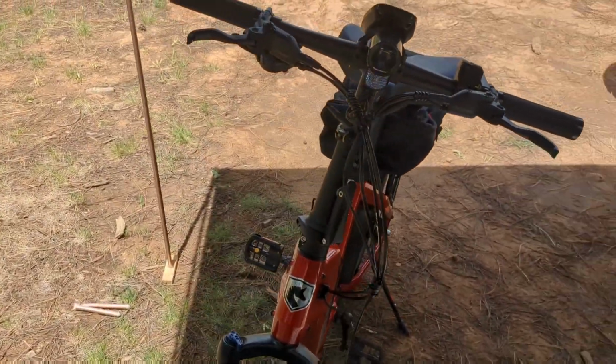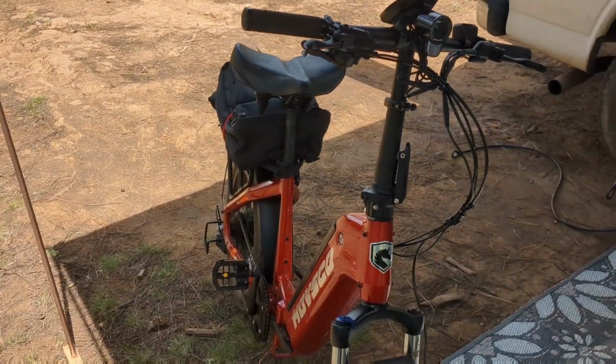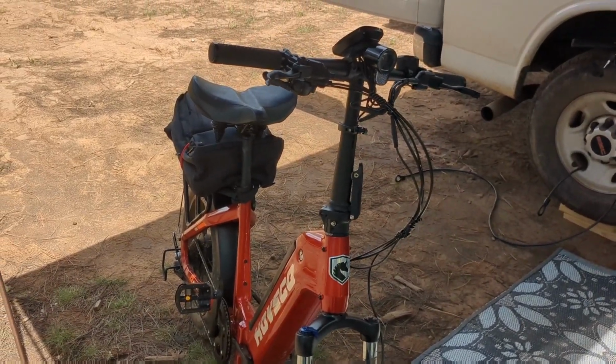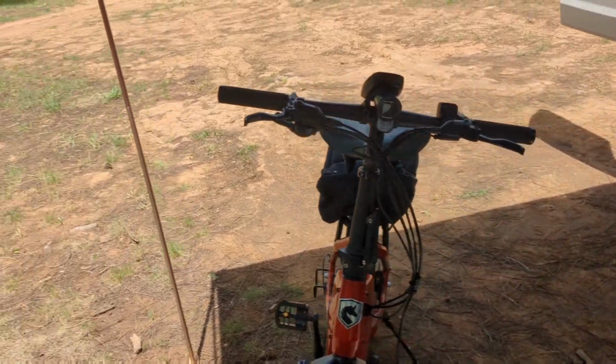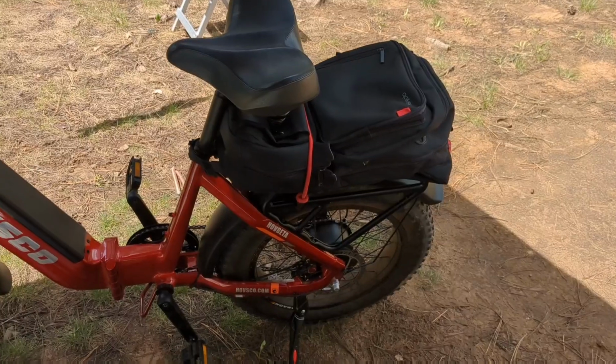I've got a bike cover coming in on Sunday. Amanda's coming back on Sunday, and she's bringing the bike cover that I ordered off of Amazon. It was delivered to her house. So there we go.